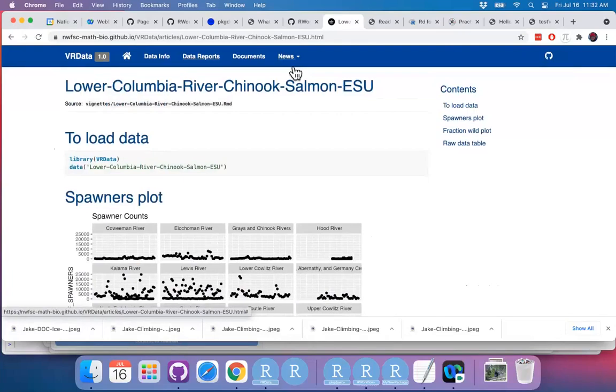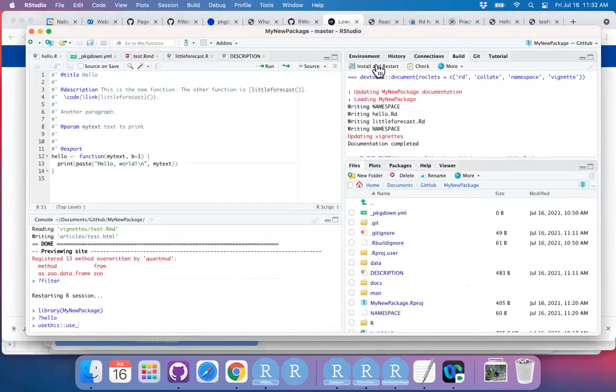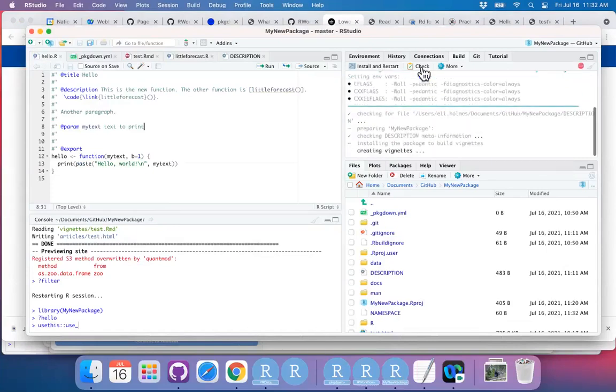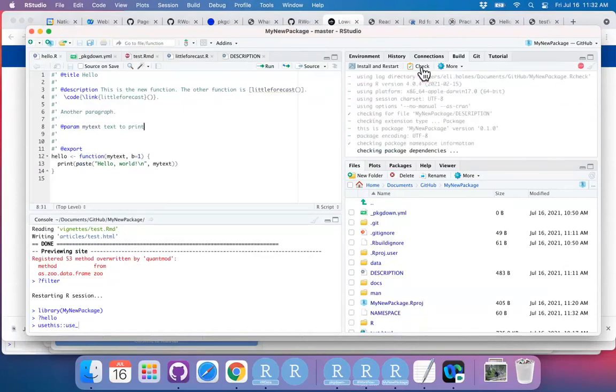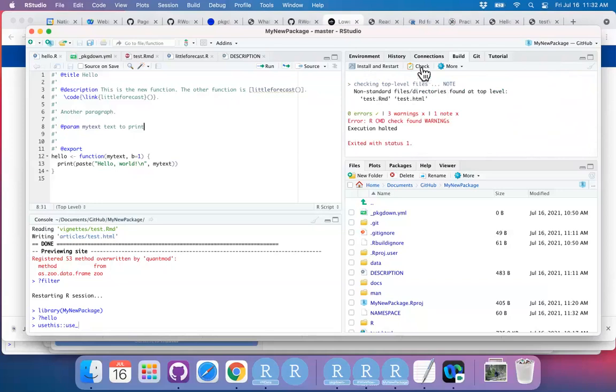You are writing the code for the package, and you are the one who is going to be hitting this install and restart, and you are the one who is going to be hitting this check and getting your checks to pass. So next week is going to be specific for those people. It's not going to be super advanced stuff, but it's stuff that you need to know to get your checks to pass.